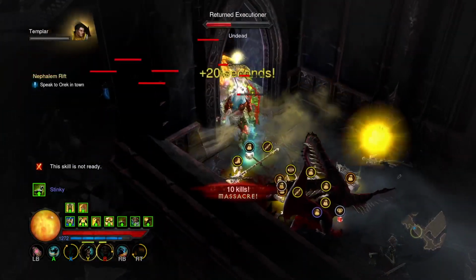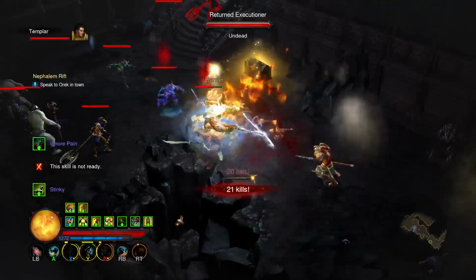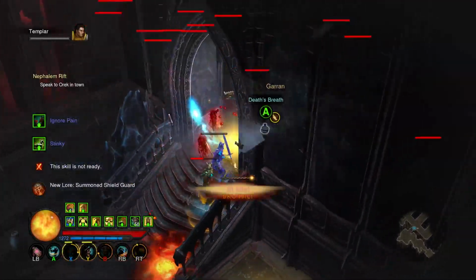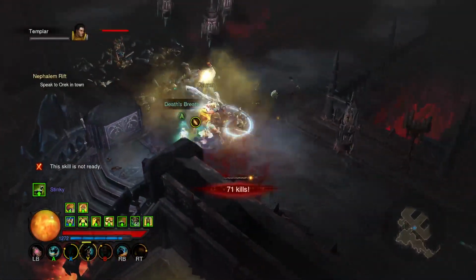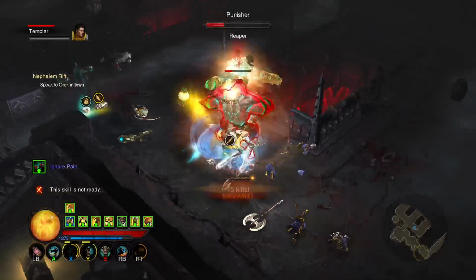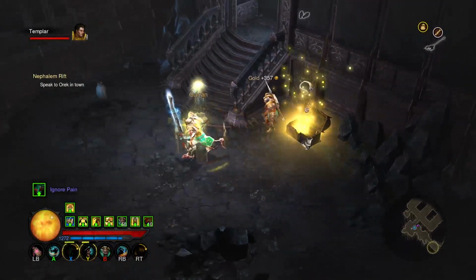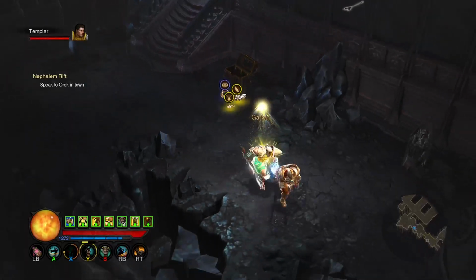Kill off these guys. Come on. Jesus. Just want to clear the area out so I can open the chest and pick up stuff from the Rift Guardian. No, you don't need to climb up there and look out the window.